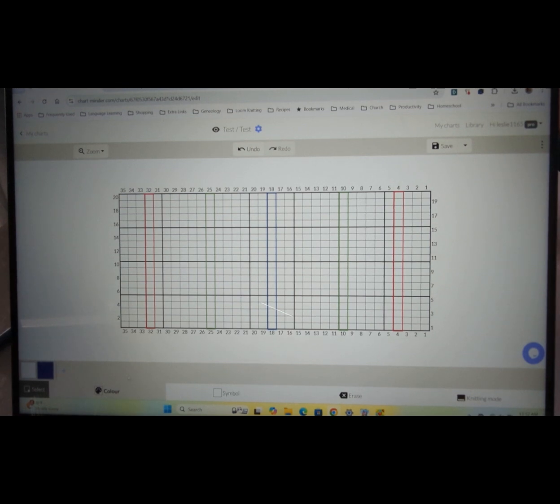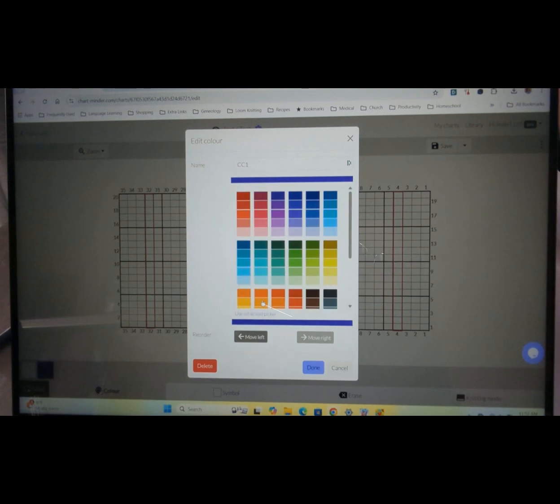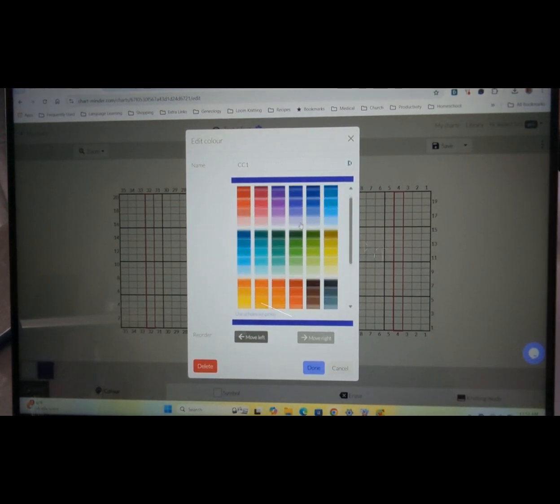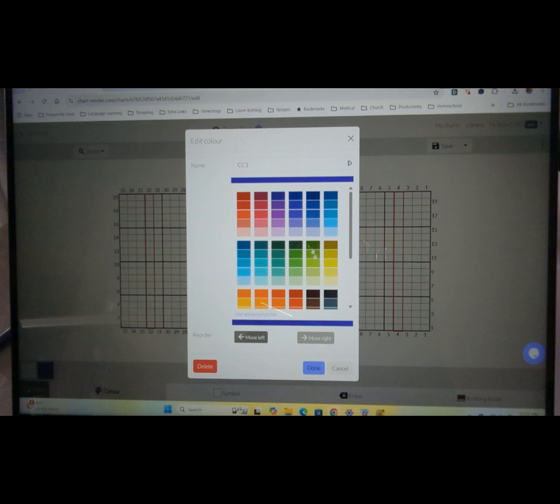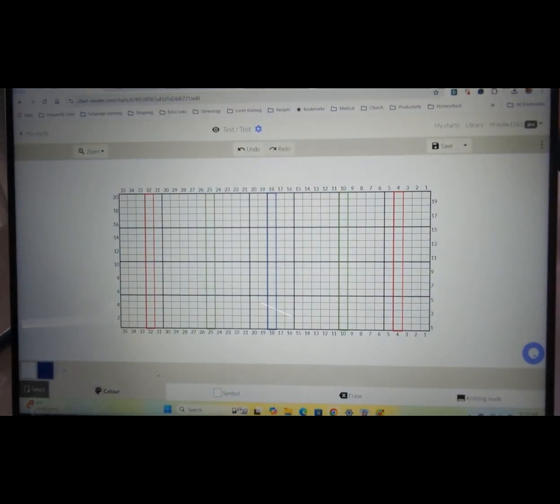Before you begin adding colors and symbols to your chart, it's best to get them added to this bottom toolbar. So I've clicked on the color option. I can change the colors that are there. There's a pretty nice color picker in this. There's a simple one that just allows you to choose from these few choices, and then there's a more robust color picker with these sliders that's really useful. You can also enter a hex code if you know that, and red, green, and blue values. So this is a pretty good tool in this software.